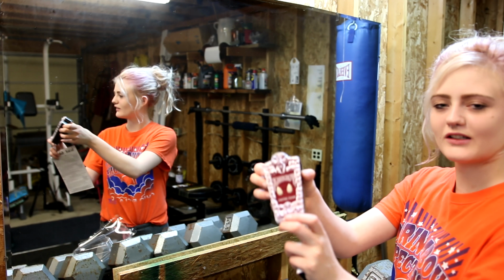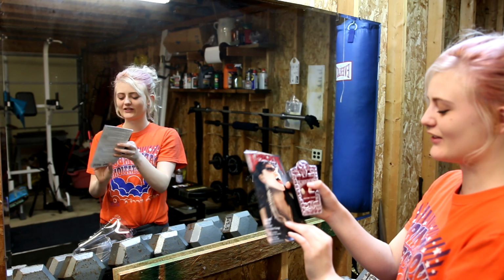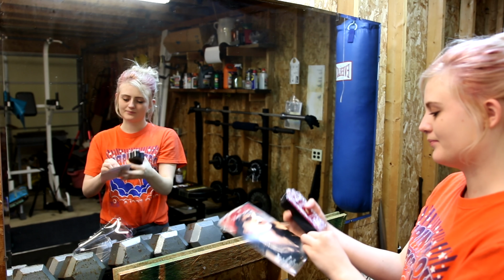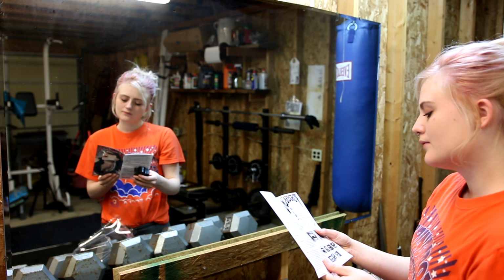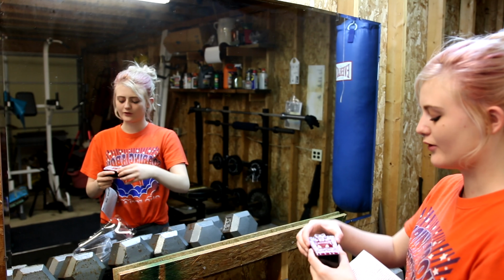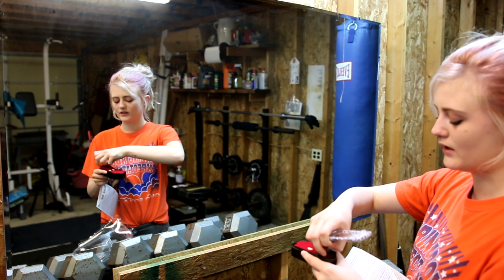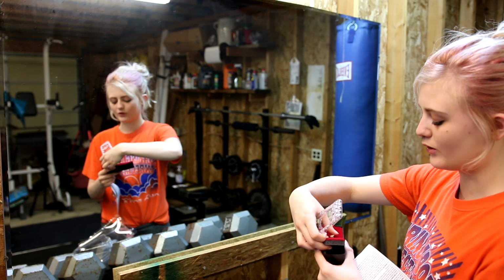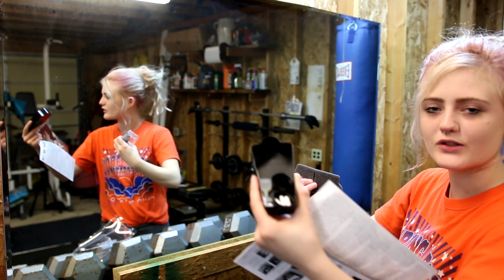The fangs come in this cute little plastic coffin. And then there's the directions in here. Okay, so there's the powder in here that we're going to use, it says. Which I'm assuming are those little capsules in there, I don't know if you guys can see.